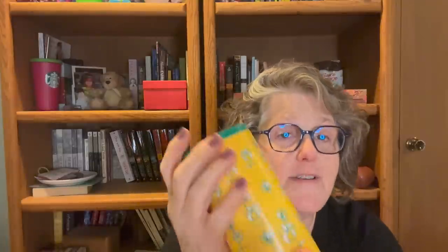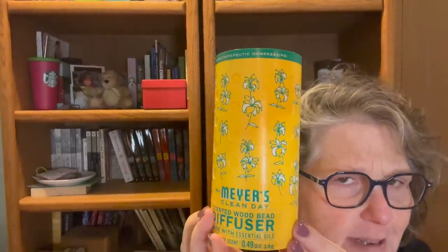Let's go. I got a Dollar Tree haul and it's a big one. First and foremost, hello, Mrs. Myers at the Dollar Tree. This is a scented bead wood diffuser. So I'm going to show you how you do it because I'm going to leave it down here. I'm having company soon. So I took the little sticker off.